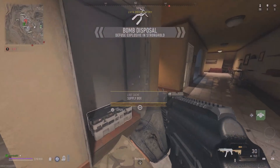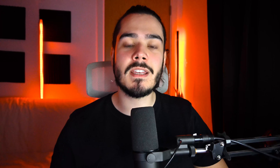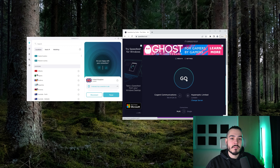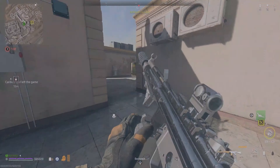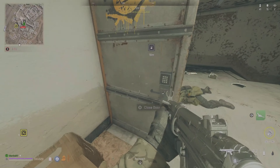The first VPN is Surfshark and this is my number one recommendation. The reason I recommend it most is because it's the cheapest on a per month basis compared to the other two. For speed, I was getting 707 down and 909 up on my home connection with a ping of two. When I connected to the VPN and retested, I was getting 549 down and 791 up with a ping of four — so latency barely increased at all. The speed drops are within the 10 to 25 percent range, which is expected with most VPN services.